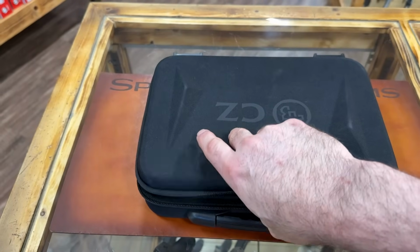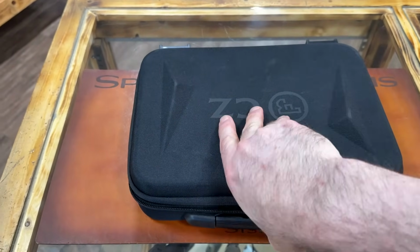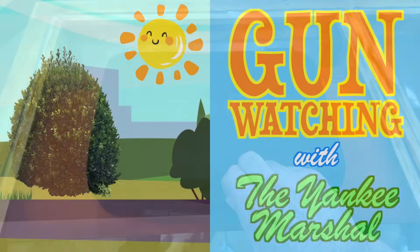He didn't zip this back shut, did he? No. Okay. If I could, well, let's pretend like that didn't happen.